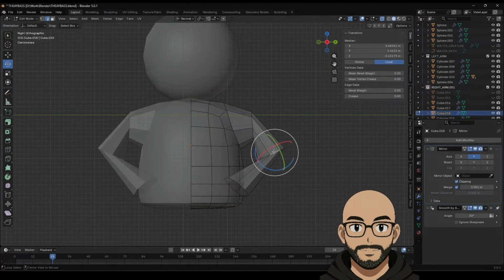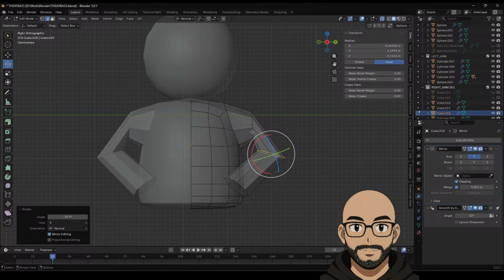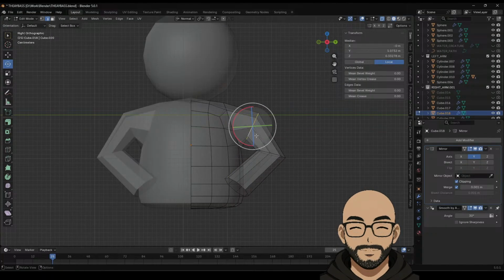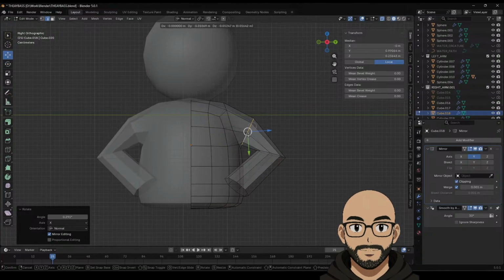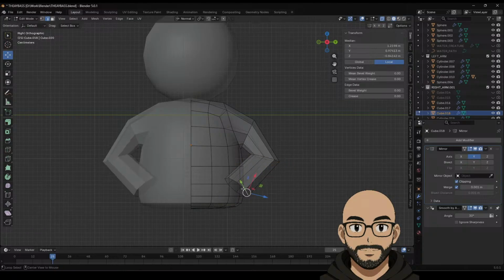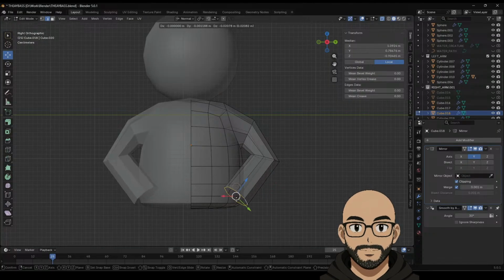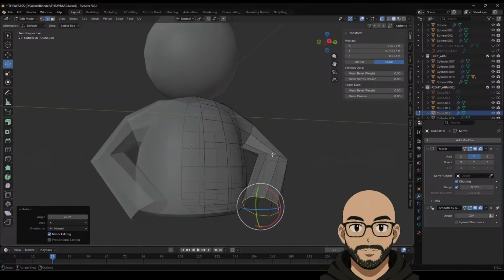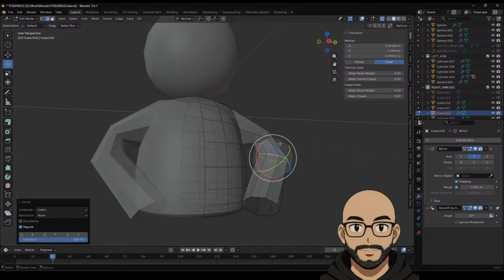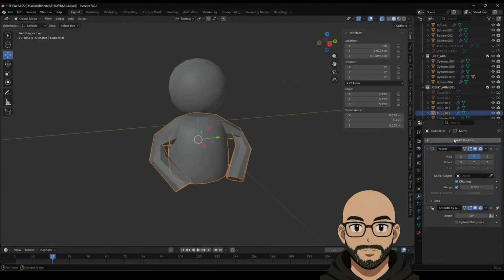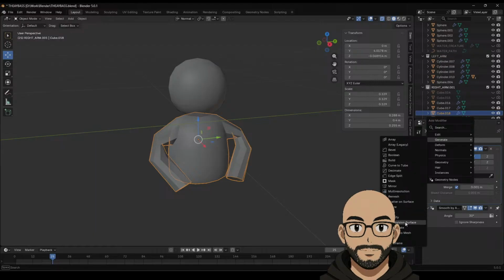Alright, I'll fix it up. Whoa. I'm not fixing it up, I'm making it worse. We only need the top half of her body, right? Uh-oh. I don't like it.